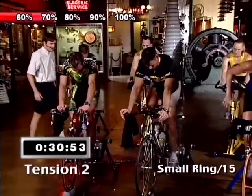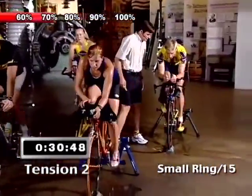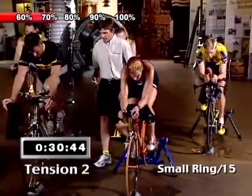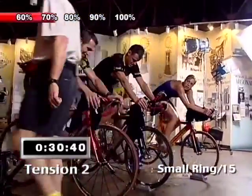Spin those legs out. Spin them out. 100 RPMs. 90, there we go, 100. 103. We're rocking and rolling.